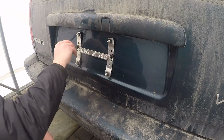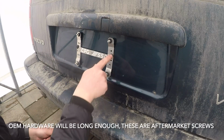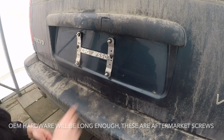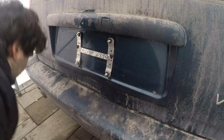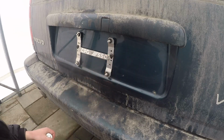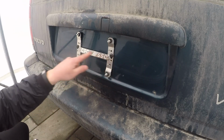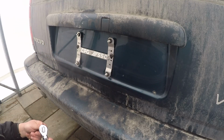When you tighten these, the screws are actually probably a little bit too short for this application. So I had to kind of press it down a bit to get it in there. But once that's done, it's just a matter of tightening it up. Now I chose to mount on the upper part here, on the highest hole. So that's where I'm going to keep it. You could also choose to mount in the middle, depending on where you want it in the car.